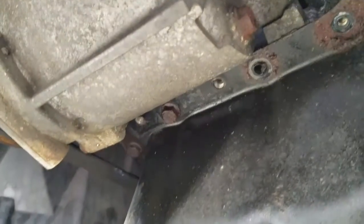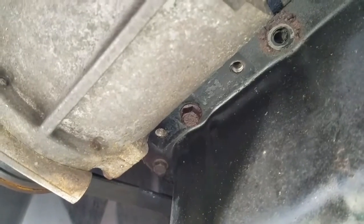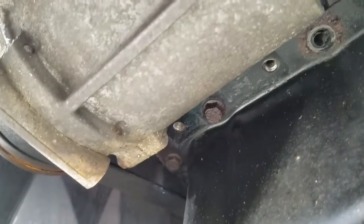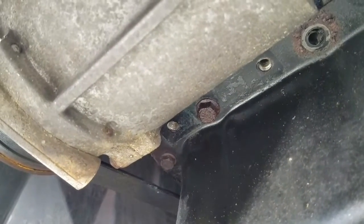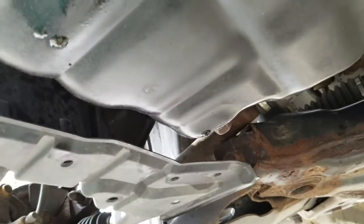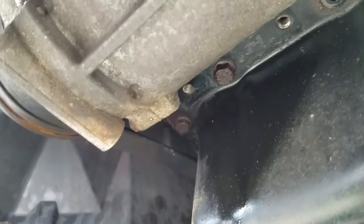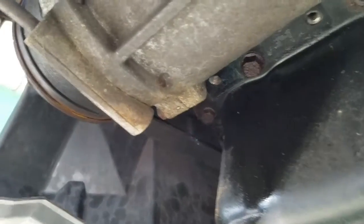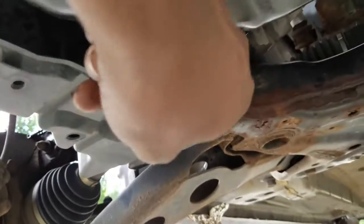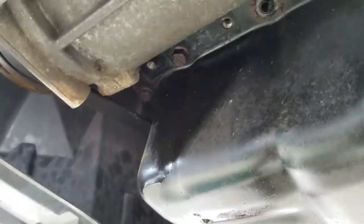So, yeah. Before you pull these off, make sure you have like an 8AN stainless steel braided hose and line it up to where it comes off the turbo, where the oil return comes off the turbo, and where it will go into the oil pan. Into the oil pan, we'll be drilling at the highest point. As soon as I get under there, I'll show you where the highest point is. But yeah, for maximum return, you don't want it at the bottom of the plug where the drain plug is. You want it at the top of the pan, so I'll show you that.